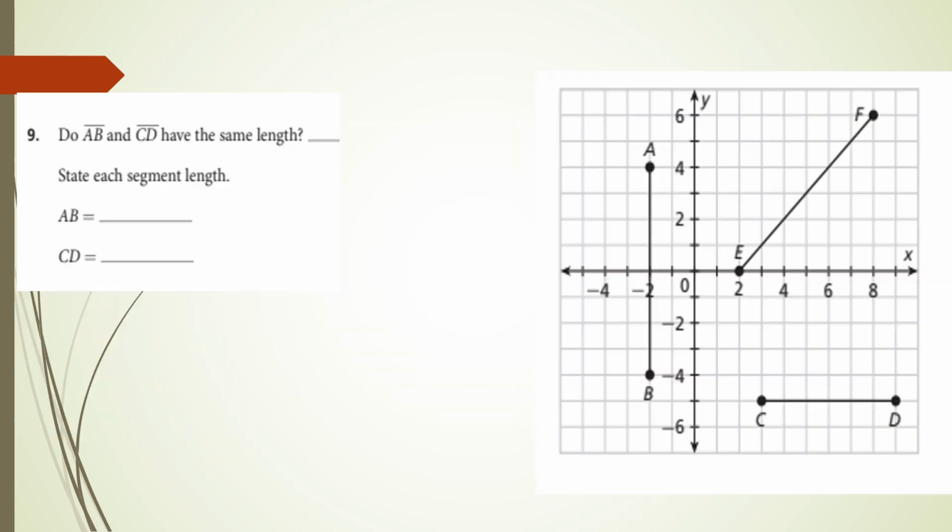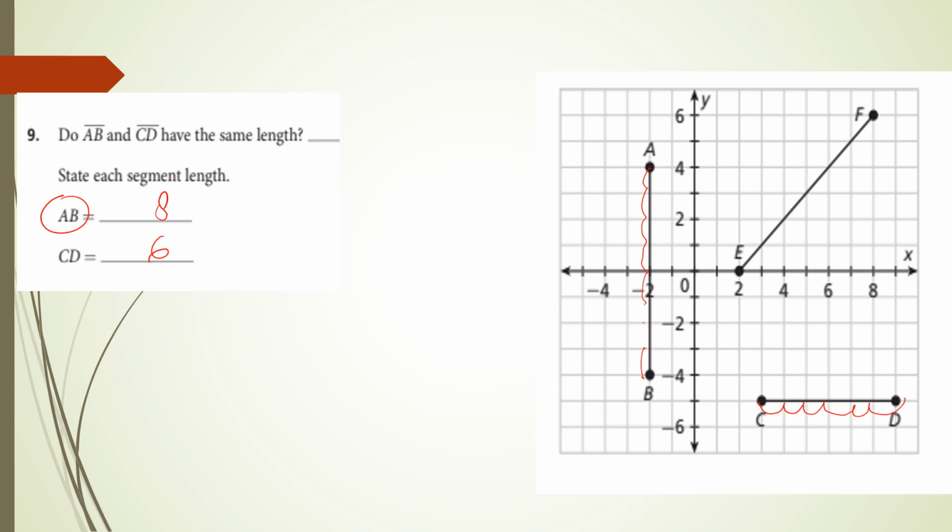Look at this AB. Now I will show both ways. So A and B. If you see and measure how many units are there, look at this. That 1, 2, 3, 4, 5, 6, 7 and 8. 8 boxes, it means that the line segment's length is 8. And if you want to see the CD, count the number of boxes 1, 2, 3, 4, 5 and 6. So the answer is 6.